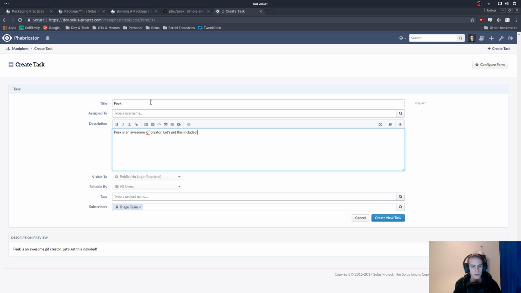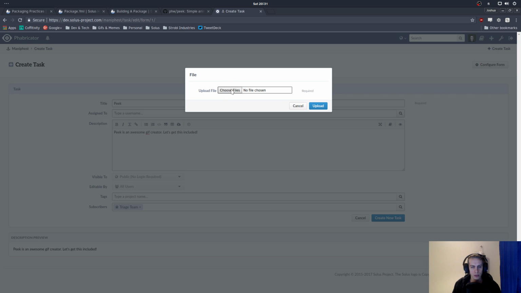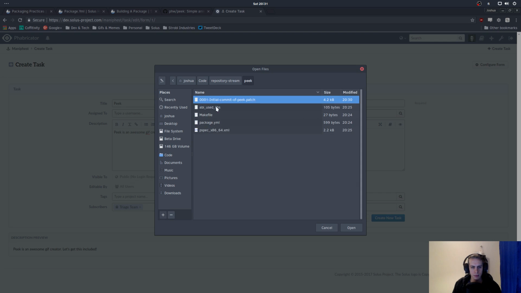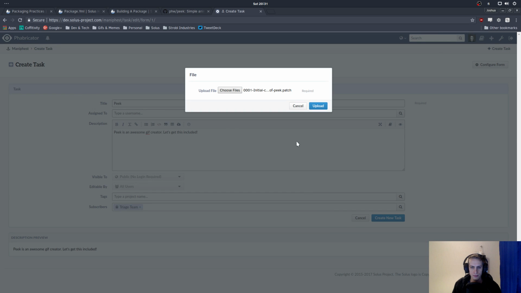Next, we are going to attach a file. So that's going to be this cloud button here. I'm going to choose files. I'm going to go into my repository stream folder here. We're going to go to peek and we are going to submit that patch. So we're going to click open. We're going to click upload.